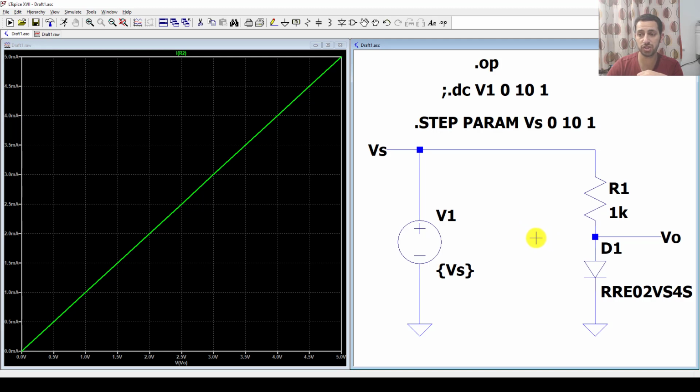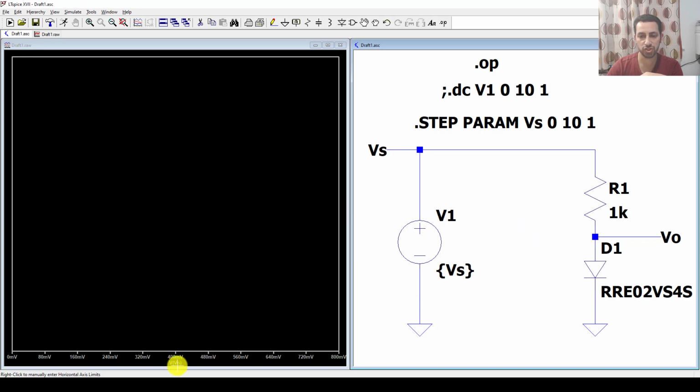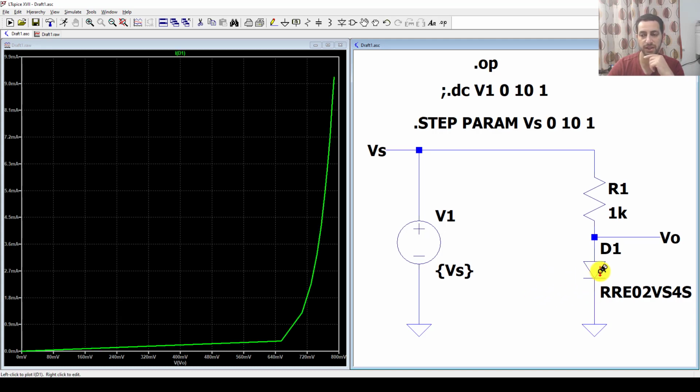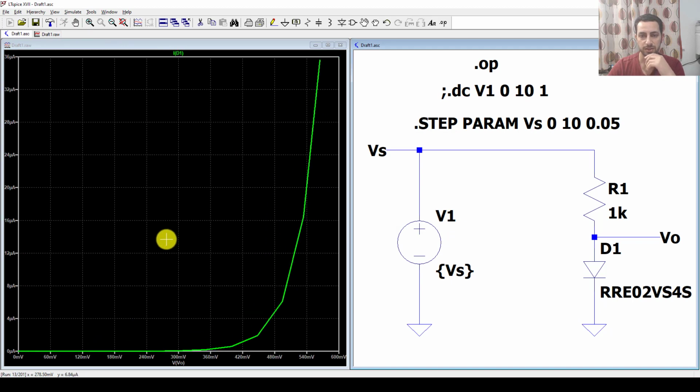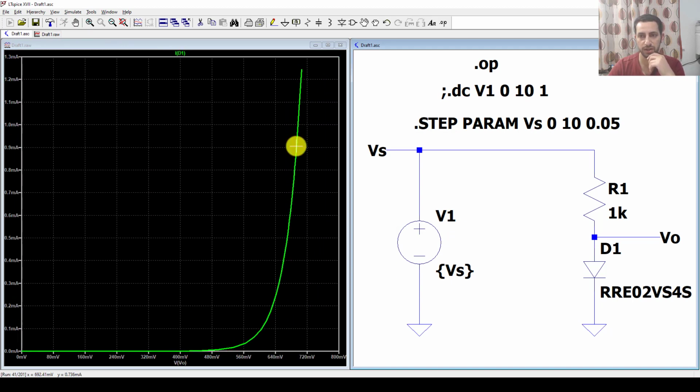And now I will just run the same experiment and make run. Let's see, the voltage here is the V out, which is, yes, the voltage across this diode. So we have the voltage across the diode, and I want the current through that diode. So I will just left-click on the current here, and I got now the curve. Because now we have 1 volt every step, that's why there is some piecewise drawing. So if I just increase this one to be 0.1, okay, or 0.5, just to make it smoother, okay, yeah, it's now smoother, and we got the values.